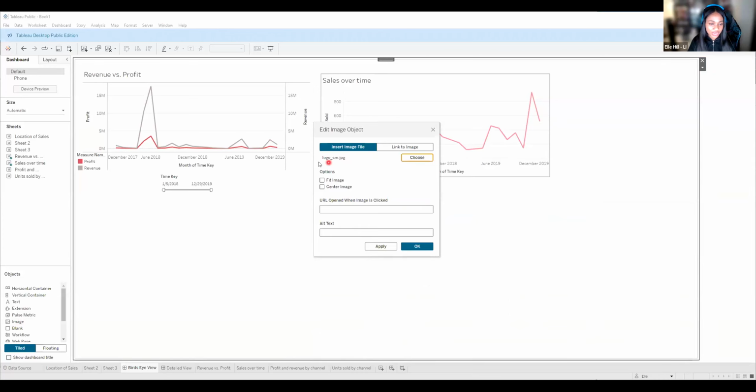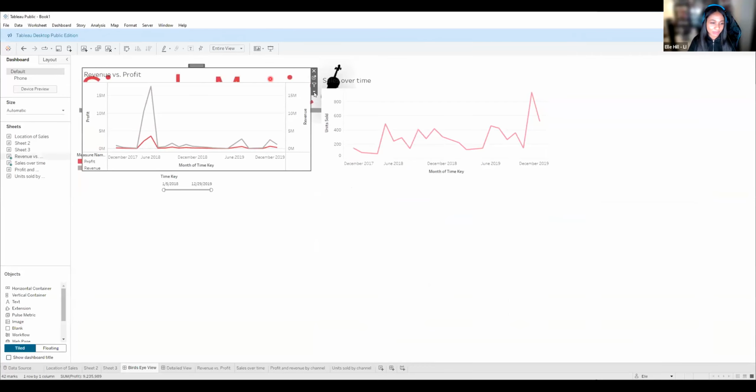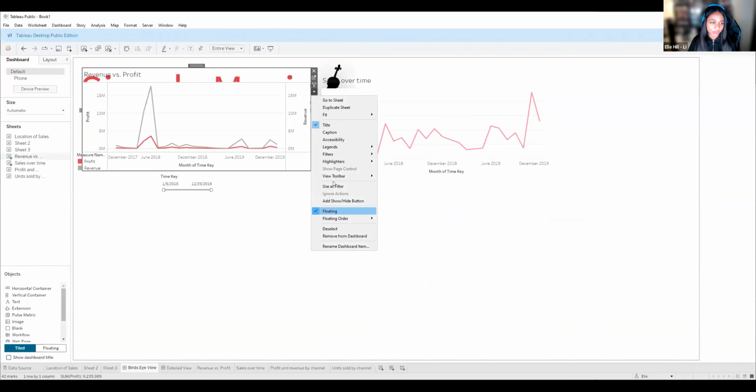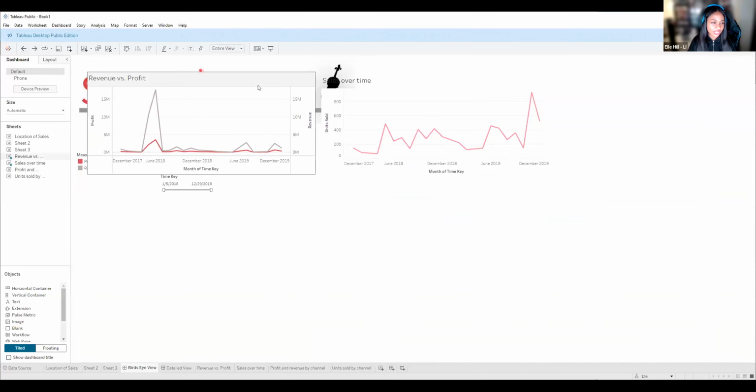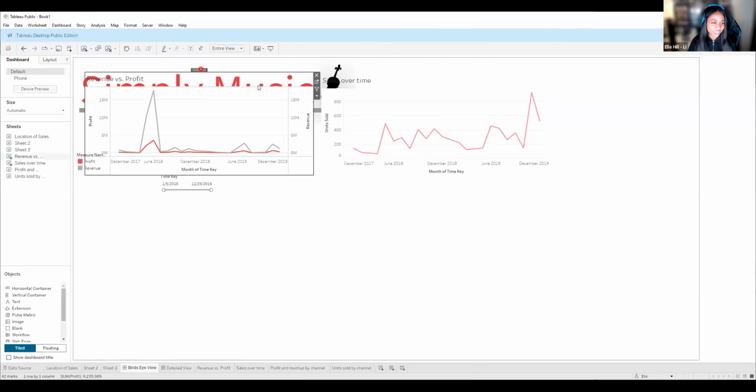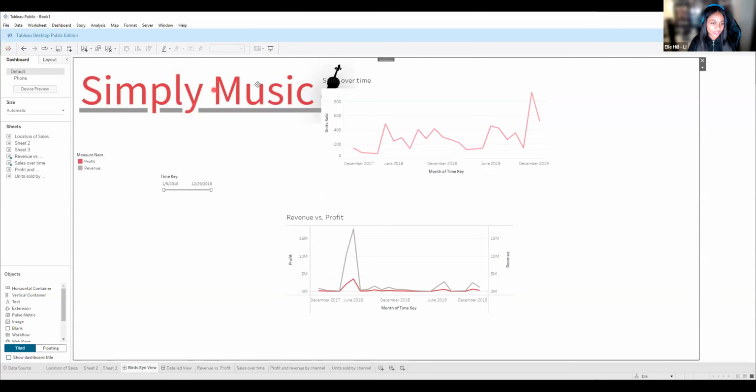Then you see it's going to be right there. After you click open, I'll click OK. And it's hidden behind here. So let's go ahead and make it floating. Oh, it is floating. Perfect. Oops. Don't want to unfloat it. So you see I can click, I can grab it, can click it. Move this first.